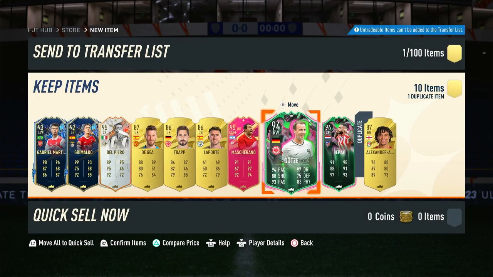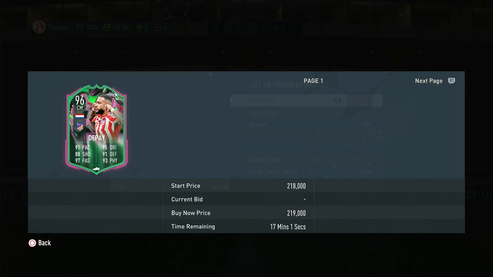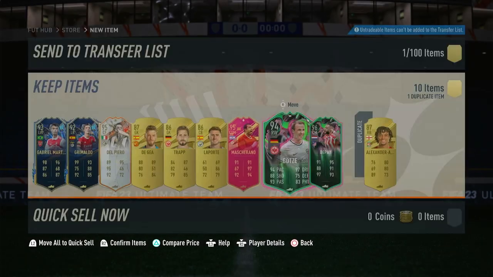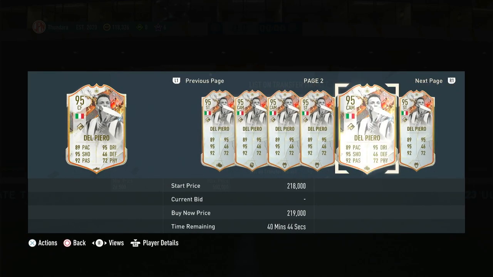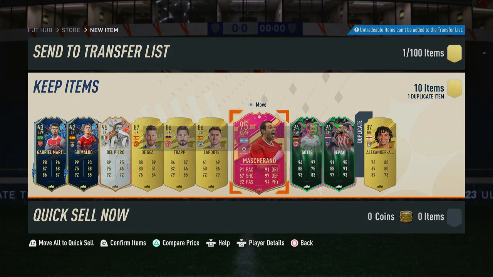There's a 500k one. Memphis Depay, is he even worth a lot these days? Yeah, he's still worth 200k. Look at that. And then of course, there's also Trophy Titans in these packs. 200k for Del Piero. Nice, this is such a good pack. Look at that. This is a good pack.